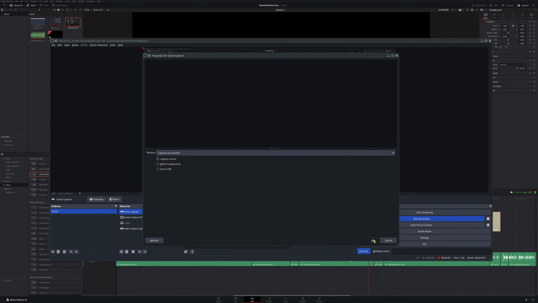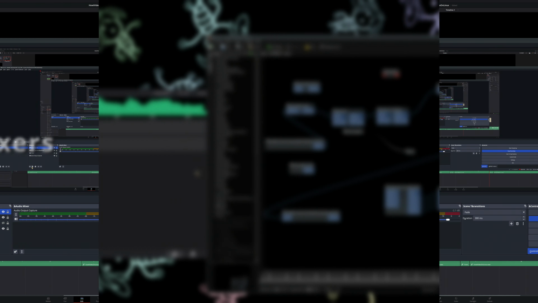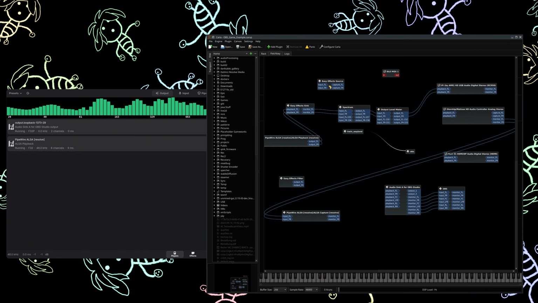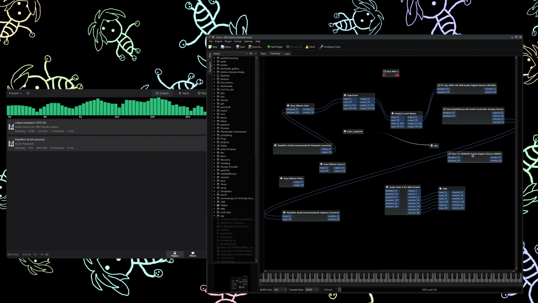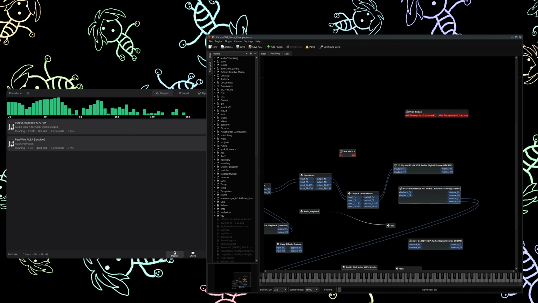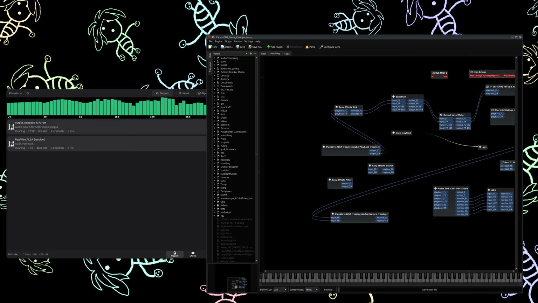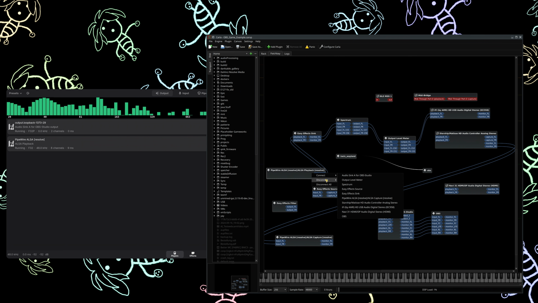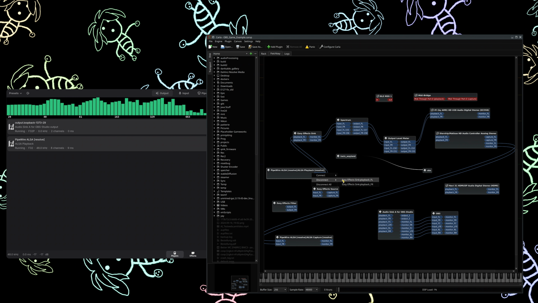But before I get to that, one more important point. Chapter 3.1 Audio Mixers. Linux supports many different audio mixers which allow you to separate and connect different audio channels to different internal and external output devices. That might sound difficult and complicated, but it is quite simple. It simply allows you to isolate your Discord calls from your gameplay sound and adjust both separately for your live stream, or add background music and adjust that separately as well.